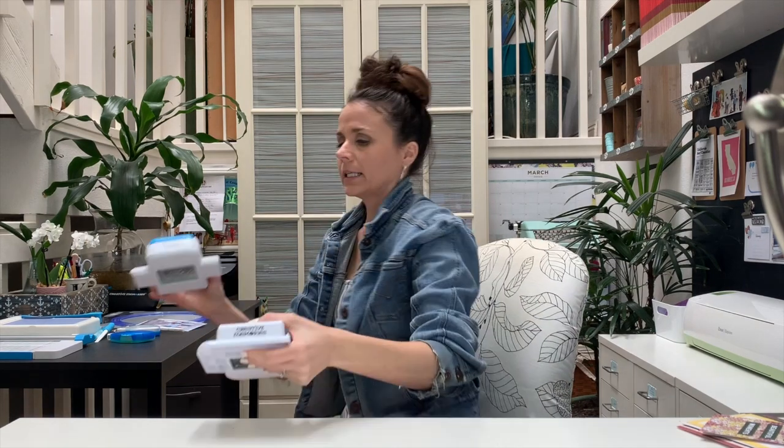is smart and makes sense. The other things that we will need for our layout today is obviously a tape runner and a trimmer to cut your paper and things like that. And then there are 3 other tools that I would like to try to use today. And we'll see if we end up using them.